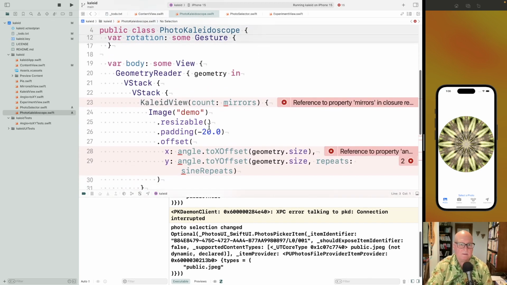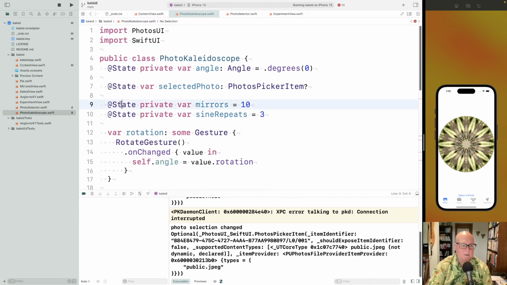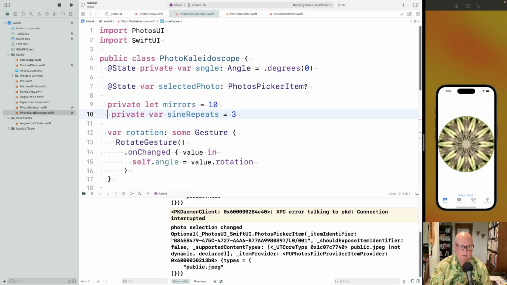Okay. Reference to mirrors and closure requires self. I don't even think we change these. I think I'll just do a let for now. I could conceive of wanting to change them, but that's way down my list.